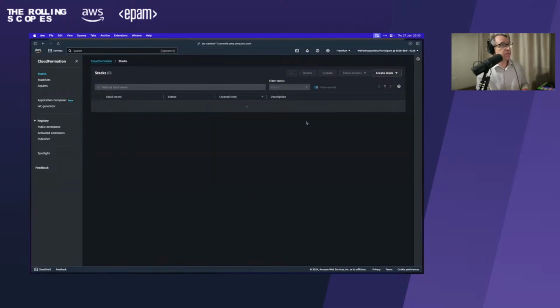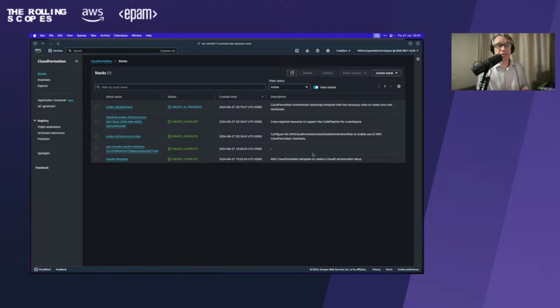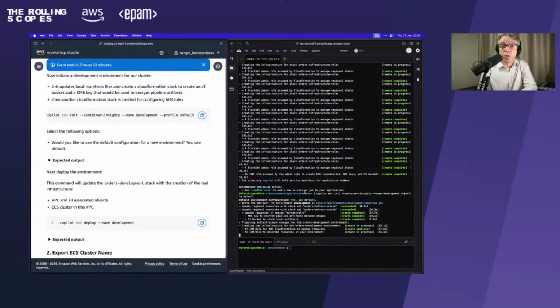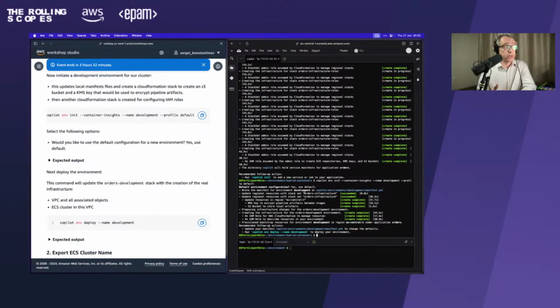We see here our CloudFormation stack is still running, and while it is running, maybe some of you still don't know what CloudFormation is. CloudFormation is a service that helps you model and set up your AWS resources.